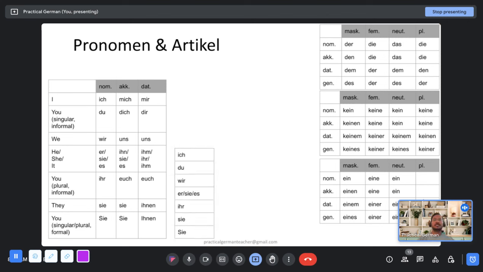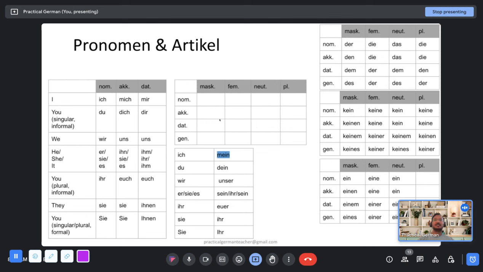Let's talk about possessive articles. So these are possessive articles for masculine nominative case. Okay, so with this, now if you have to build a table, you will have one table for mine, one table for thine, unser, and so on. Please do this exercise. We'll very quickly go through it.